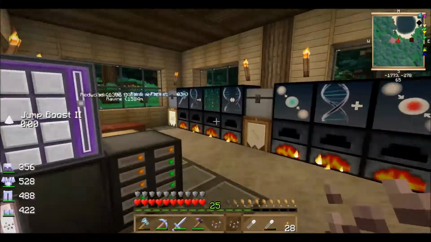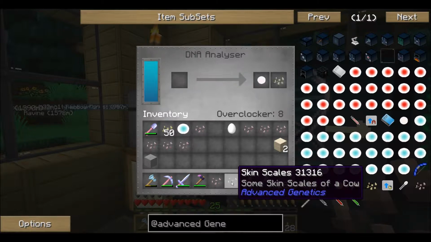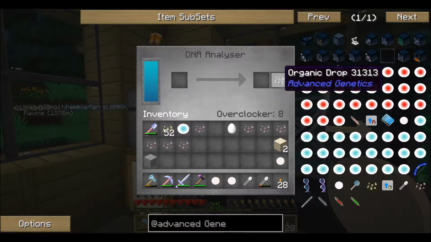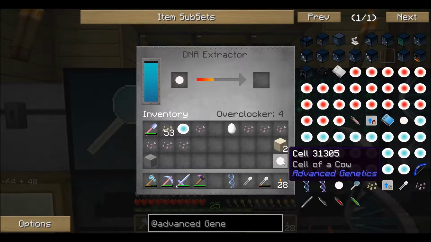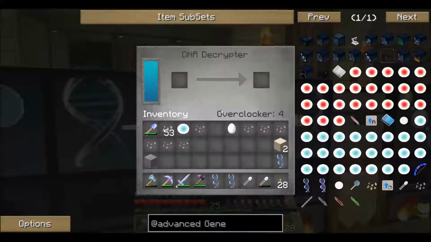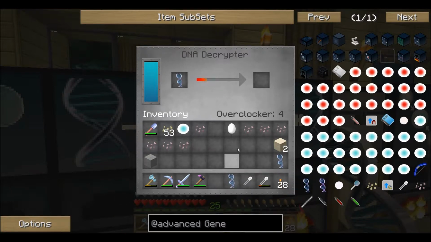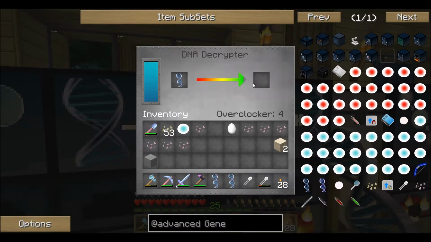And then, let's see. Cell of a cow. Alright, so that 3 should be good. Hopefully we'll have good luck here. Let's see. 1, 2, and 3. Alright, let's decrypt them. Infinity milk and basic gene. Okay, I don't know what infinity milk is. That's cool. Infinity milk, basic gene. I wonder if you always get that.